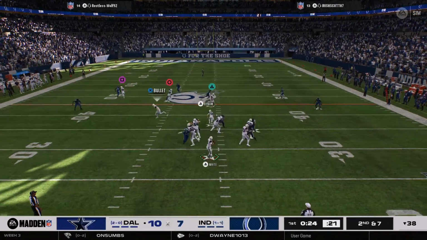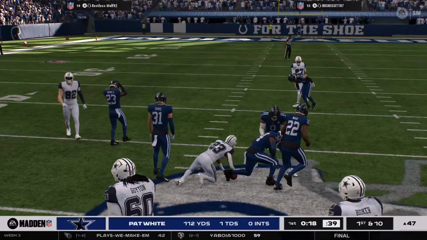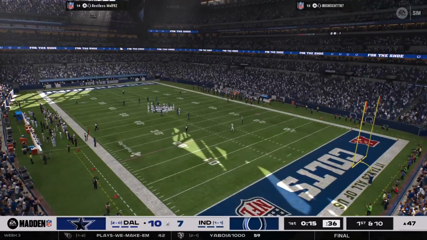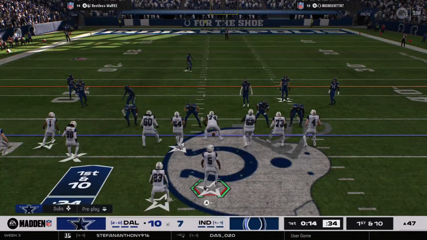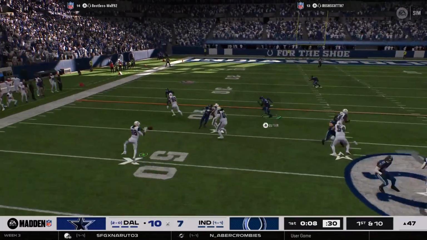They're going to look to throw. Gets it underneath to Blue. And he'll be taken down, but not before he gets into enemy territory. Good work after the catch. Gets him 15 and a first down. Cowboys, first down. A gain of 15. Let's go. First down, Cowboys.